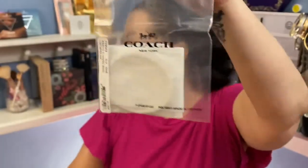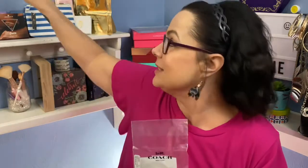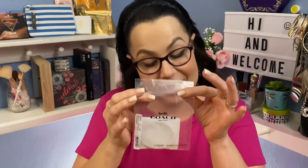That's right. She sent me a True Coach bracelet. I am so happy. I mean, come on. And when you go watch her channel, you'll see she has a backdrop in the back, and she loves Coach items. So of course she had to include a Coach item in her giveaway. So wow, that's really a good win, right guys? So let me go ahead and pull it out and show it to you guys. It is beautifully wrapped.